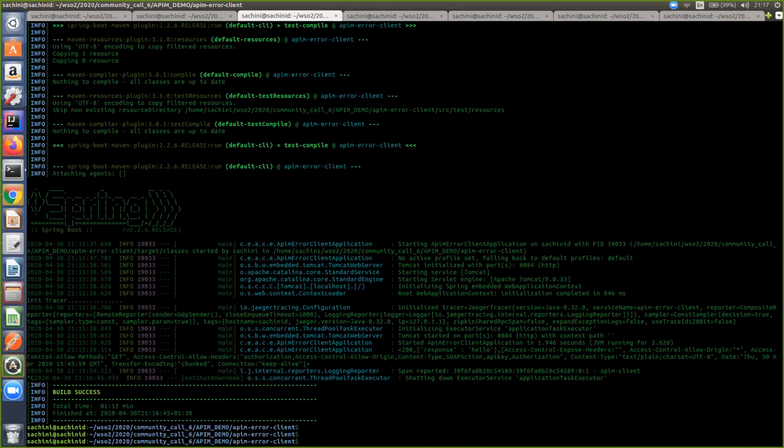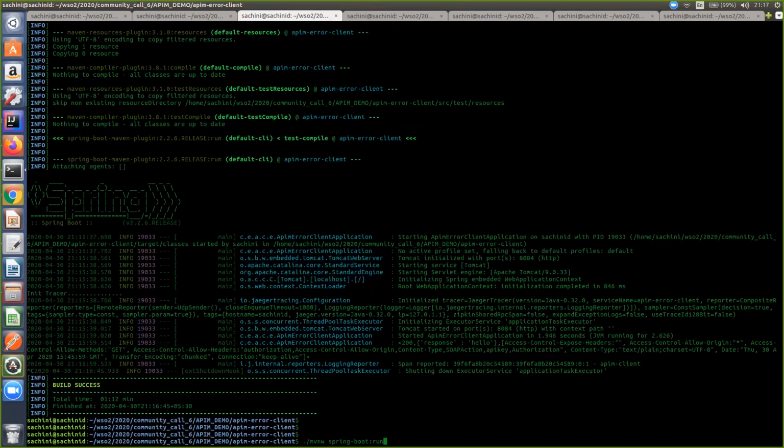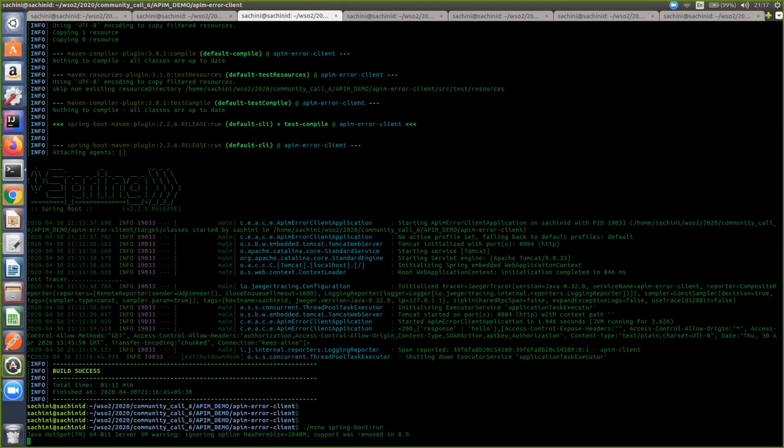As I said before, I have already started the Jaeger tracer, my API Manager server, and the backend, and a client to make the API call. In case I receive a response, it will be logged here in the console.